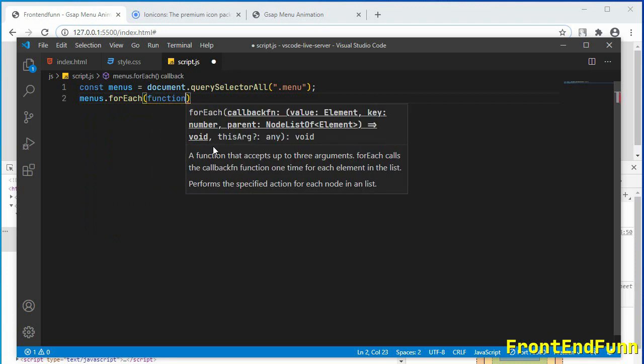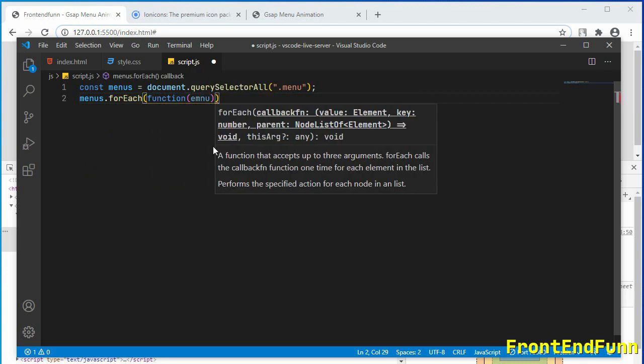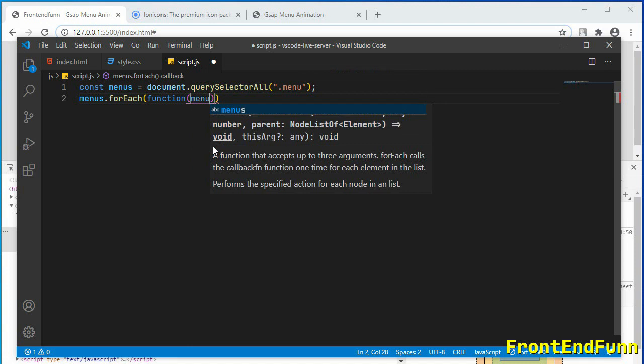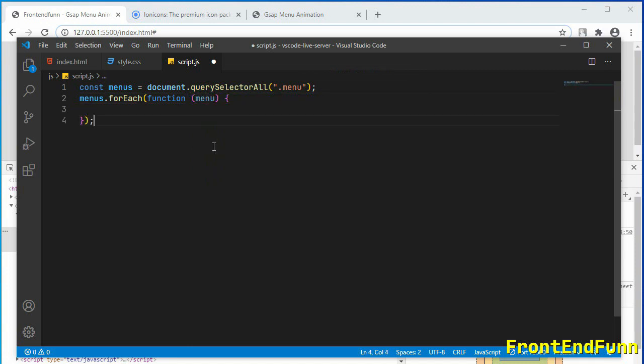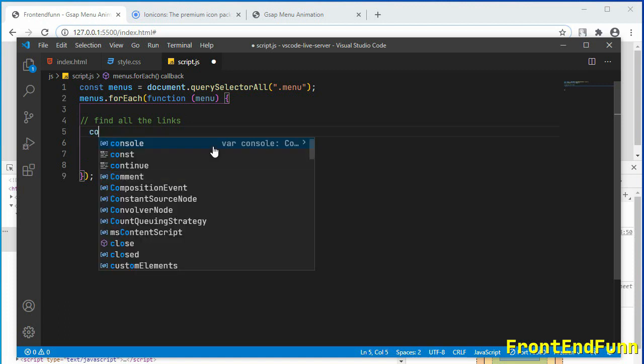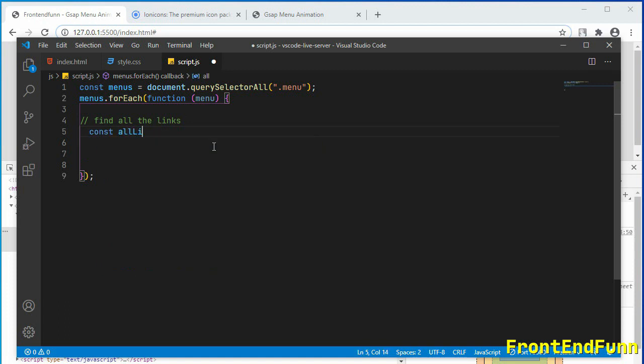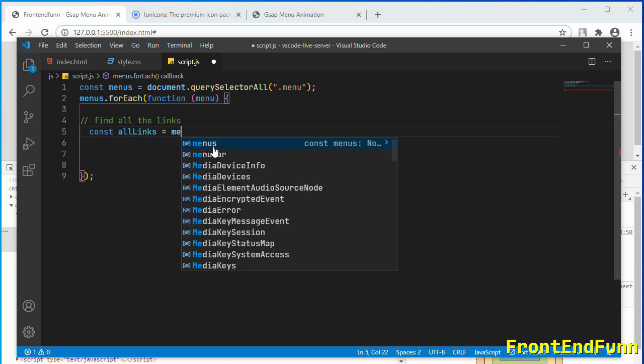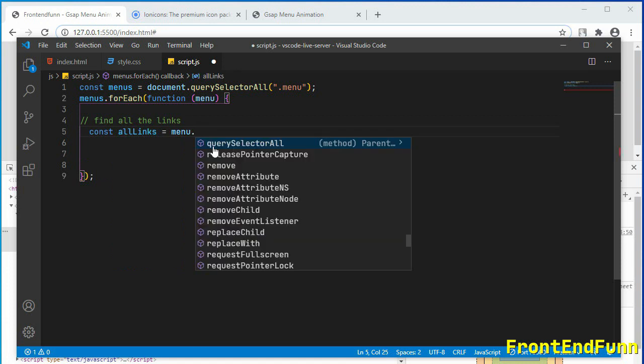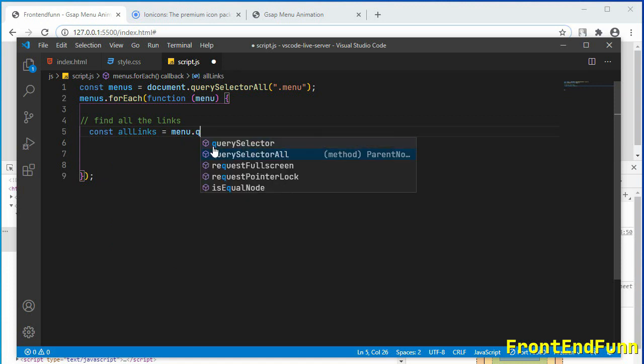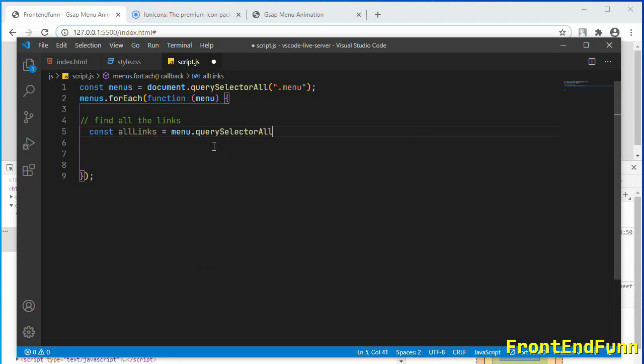Inside this we'll have a menu, and for each menu first we need to find all the links. So to find all the links, I'm going to use allLinks here, menu.querySelectorAll of .link.